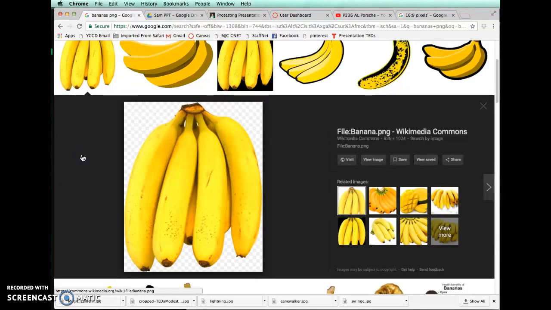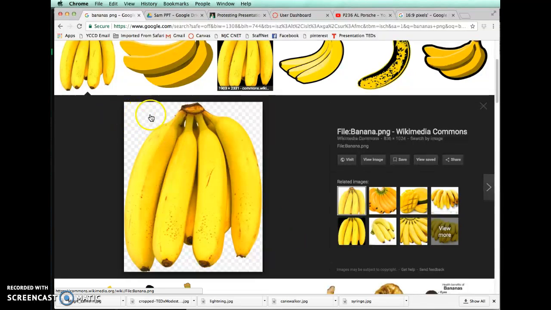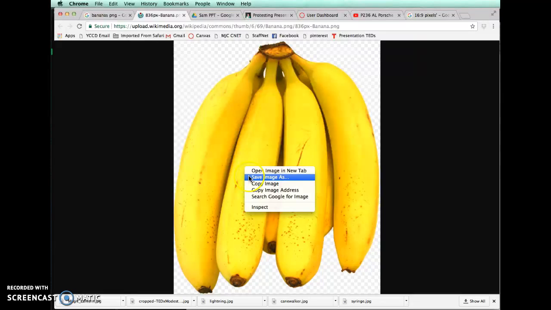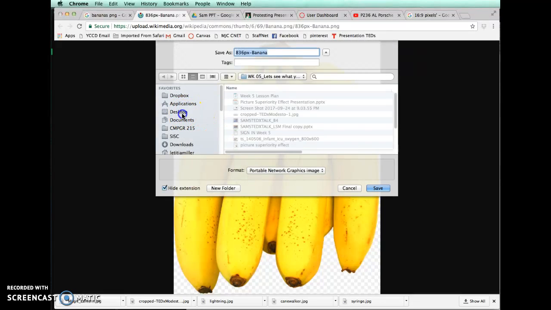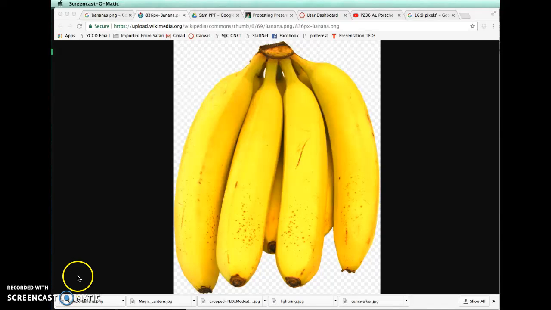So let's see these bananas. And I'm going to click View Image. Well, actually, you see this checkerboard, this gray and white checkerboard, that says transparency in the background. So let's click View Image. And what's quite easy to do here is to right click and click Save Image As. I'm going to go ahead and save that to my desktop and click Banana. I have just saved a bunch of bananas with a transparent background from a location on the web that I can be optimistic I have the rights to. What's important to do is to save the location of this link and to make sure I provide proper attribution if necessary. We can get into that later.